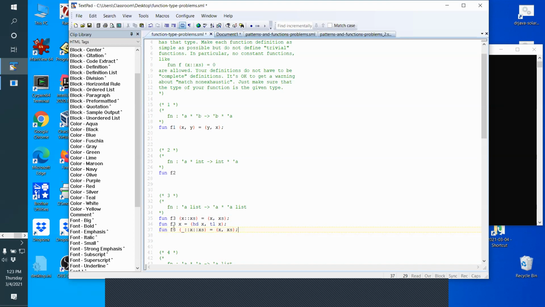Okay, now this F3 is not the same as this F3. Actually, maybe I'll call it F4, because that's really something different. I took the second item. So I took a list of A's and I create a pair where this guy is the second thing from this list and this is the rest. If I wanted to keep this guy here, I could call him Y and I could put Y in front of the rest so I could keep him.